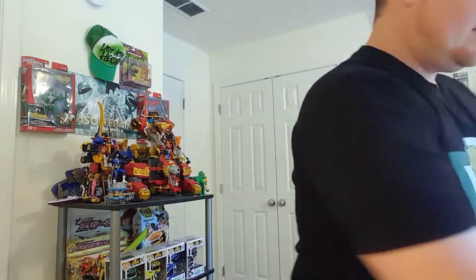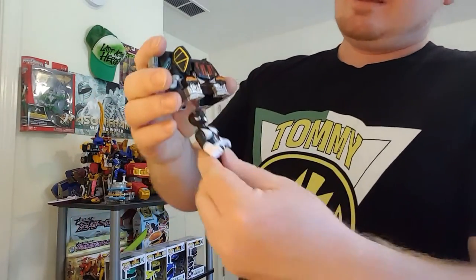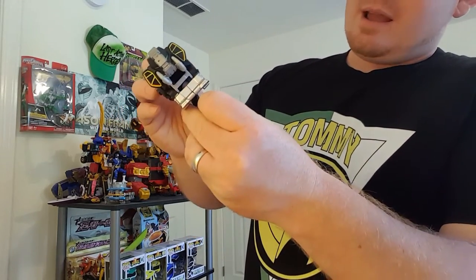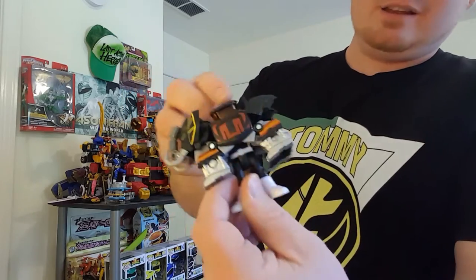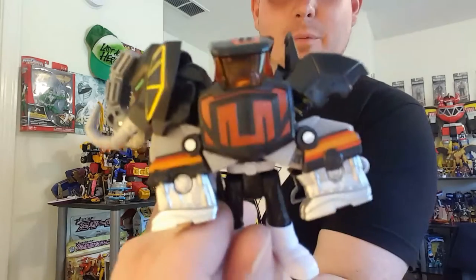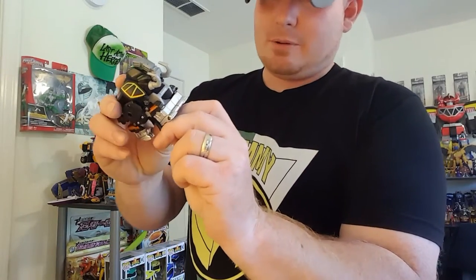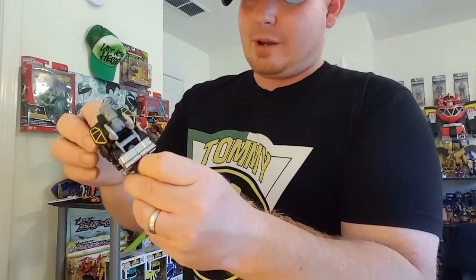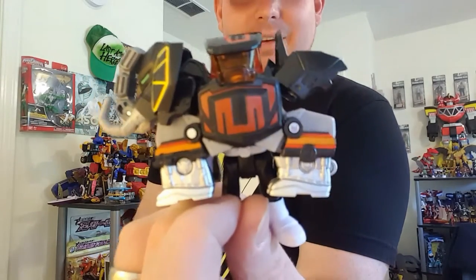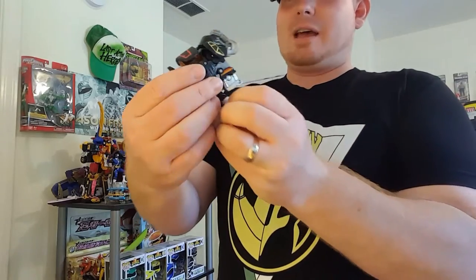Let's take the power axe out of his hand — it doesn't show that in the picture — and let's just set this on top. How freaking cool is that? He's got a little helmet. Thank you Imaginex — look at that, a power ranger with a zord on his head. How epic is that? That is so cool.